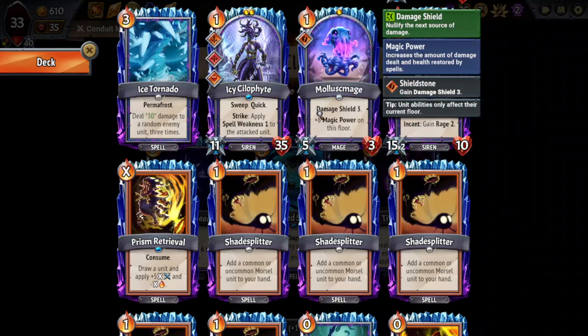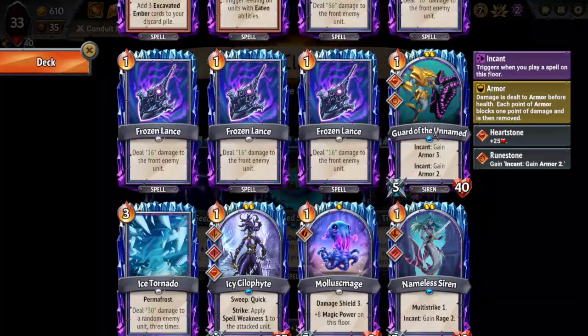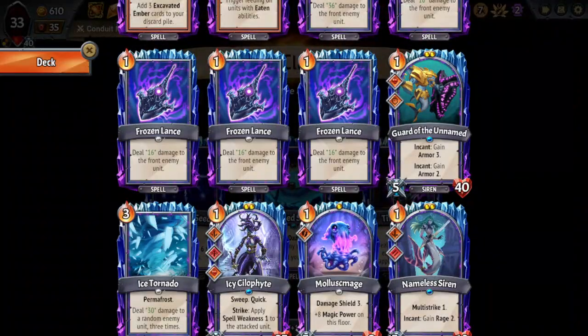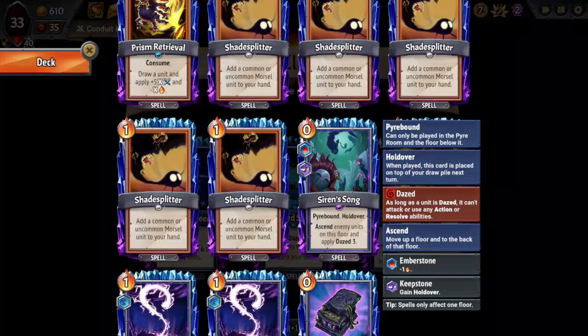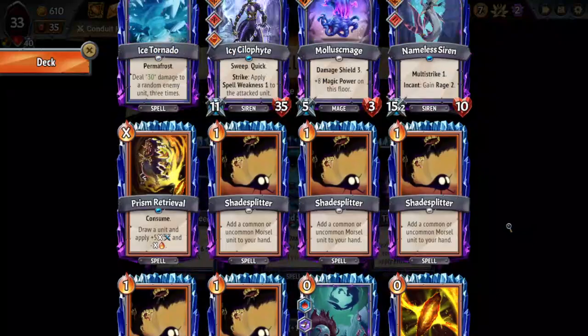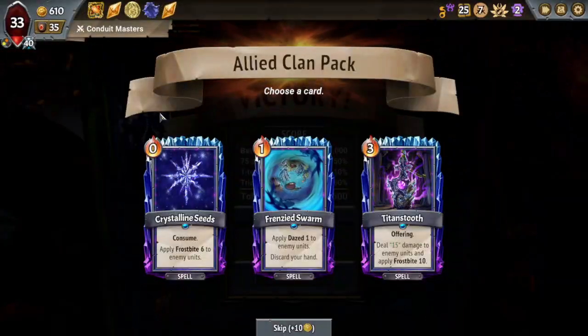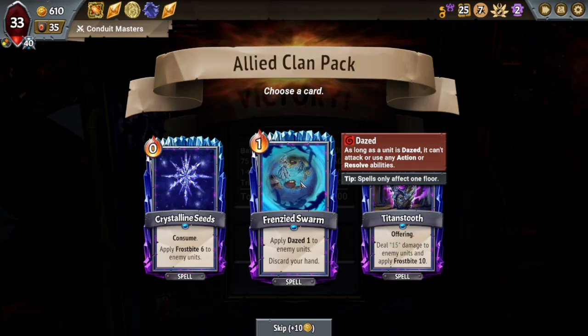We're also going to be playing everything in a slightly different order. For Guard of the Unnamed, Nameless Siren to be on the top floor. For Siren, both the Siren Songs to constantly be played. We also have Unnamed Tome for the correct Seraph. It'll be a little tricky to get through some of the cards, but Frenzied Swarm is the correct pick here.